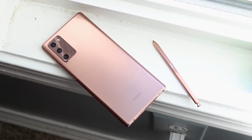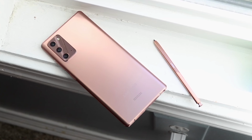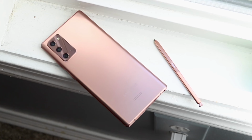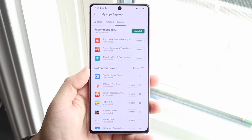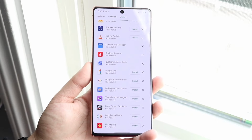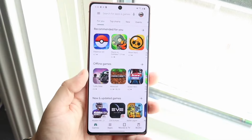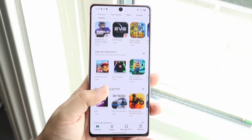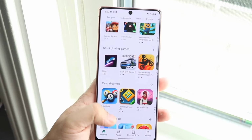On the back side, you're getting a frosted plastic back, which was always an interesting touch for them to throw in here. I'm not really sure why they ended up doing this. I mean, they did this with the S20 FE as well. I just think it was a really weird thing for them to do, but I guess they had to do what they had to do. The 60 Hz display and the frosted plastic back are the things that haven't aged this phone that well, compared to phones like the Galaxy S20, which came out even earlier that year and had a standard glass back.